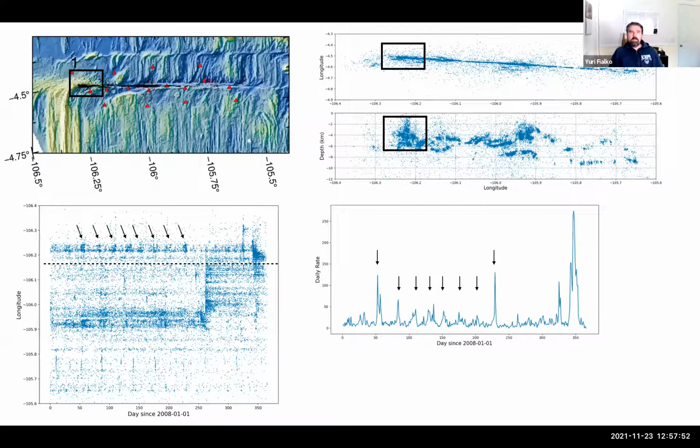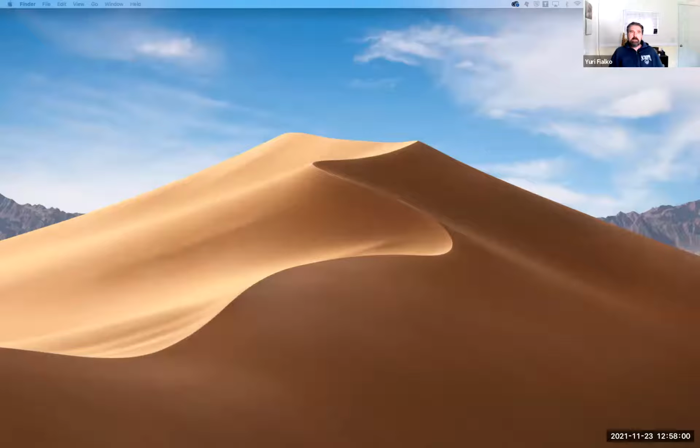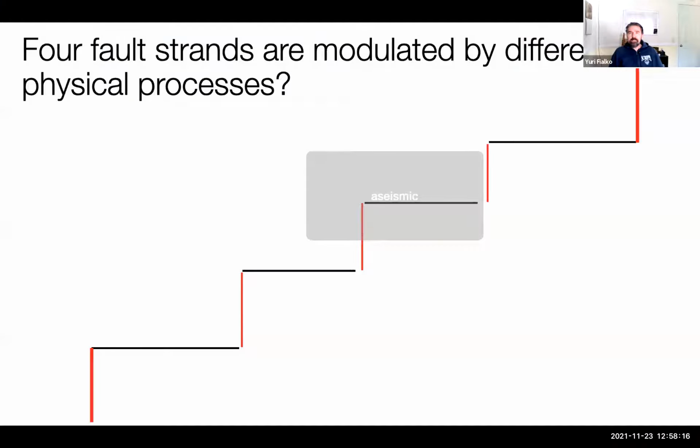Okay. I also have another comment. I'm a little puzzled by your interpretation that lack of seismicity means that that particular segment of the transform is creeping. From what we know, at least based on land observations, creeping faults are typically very seismically active in terms of microseismicity, and faults that are locked and are able to produce larger events may or may not have microseismicity associated with them. So I think it's a little dangerous to conclude that this part of the fault is creeping just based on seismicity. Yes, you're absolutely right.